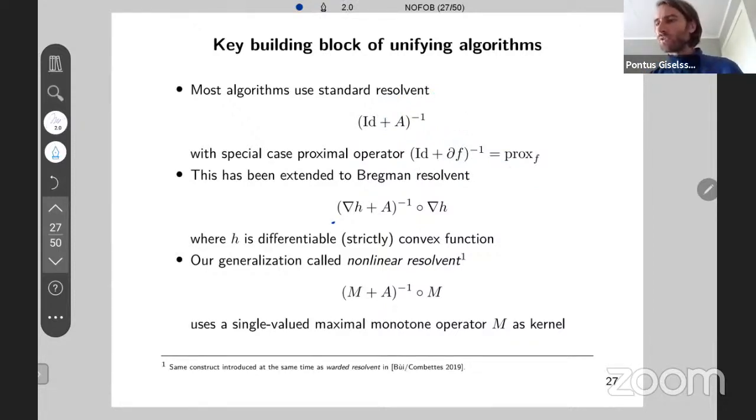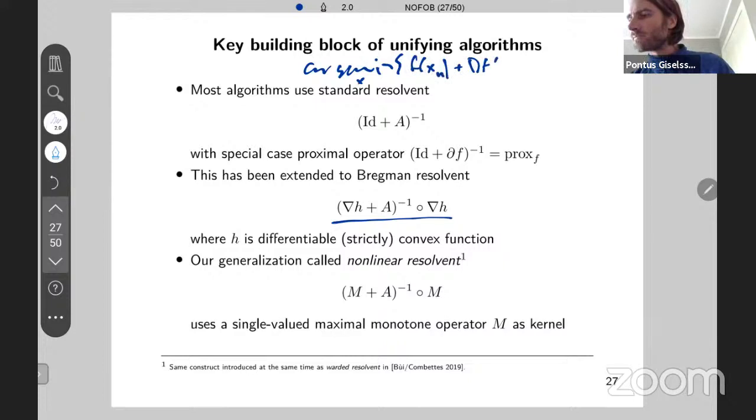In the previous lecture, you actually saw this resolvent. You saw the Bregman proximal operator, and you had this argmin of something like this, plus, and for the standard, plus. And then instead of having one over two, the two norm squared, you had some Bregman distance in terms of h.